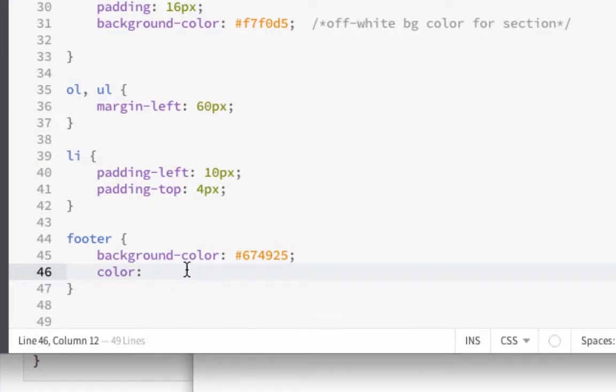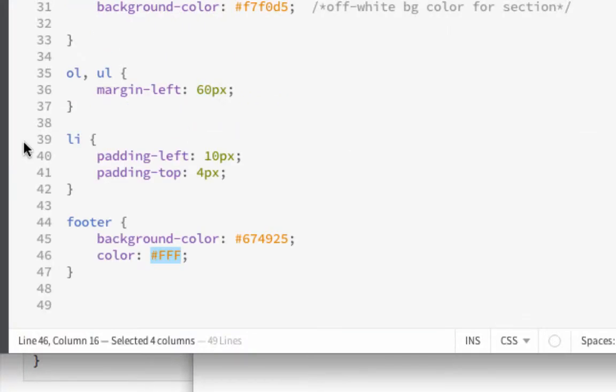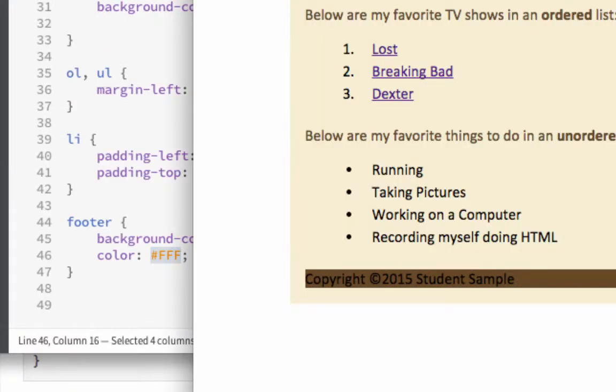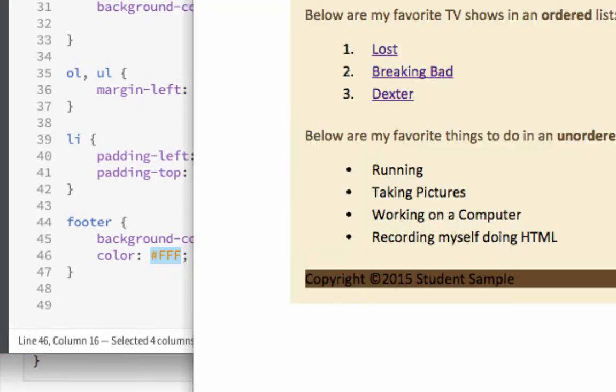And what I'm going to put for color is white. And you can just type white, or you could do #FFF, which is also white. If you don't believe me, type in FFF, right click, do quick edit, and you can see it's showing white up here. Notice it's also showing my other colors here, so if you need them, they're listing them in here, which is nice. Now my text color is white. And I got to refresh it. And let me save again. It seems like with the CSS you have to save it before you refresh it. It doesn't do it automatically.